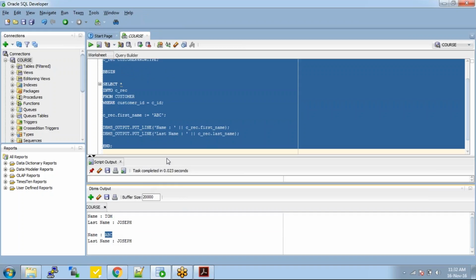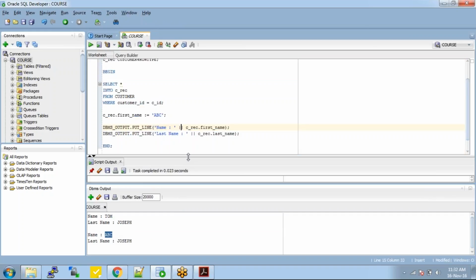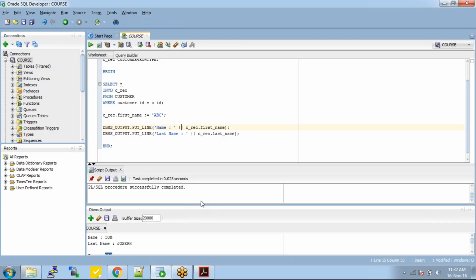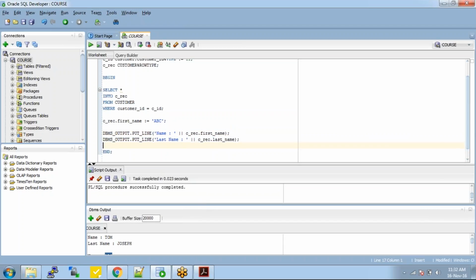So I can change any column this way. Correct? So this is how we change any value of a row which we want to change.